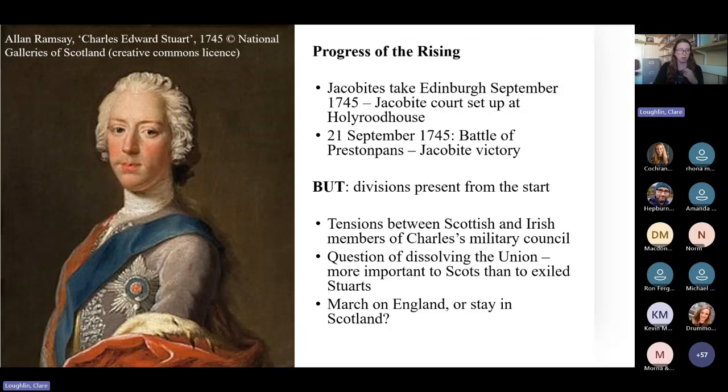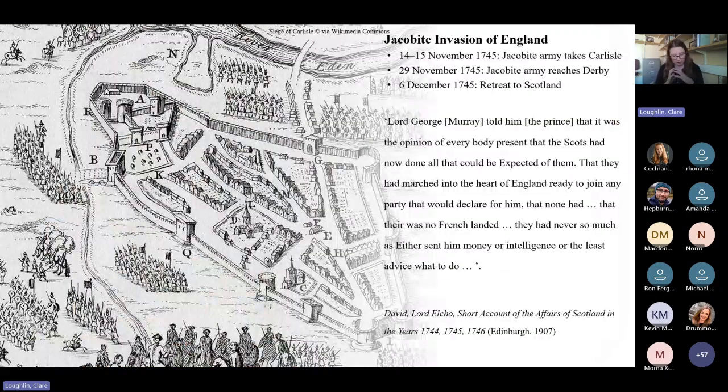So the Jacobite army marches south. And this is where the real cracks appeared. Strategically, they took completely the wrong route. What they should have done is gone down the east coast to Newcastle and cut off the coal supply to London. But they didn't, they marched down the west coast. Now, Charles thought he would get more support in the Catholic heartlands of Cumbria and Lancashire, and he does get some support in Manchester. But largely, this Jacobite support fails to materialise. English Jacobites may be happy to drink to the exiled king, but they stay at home.